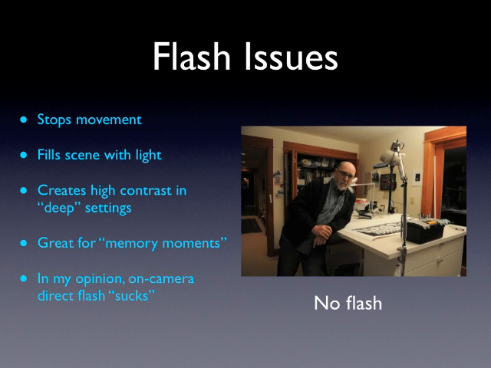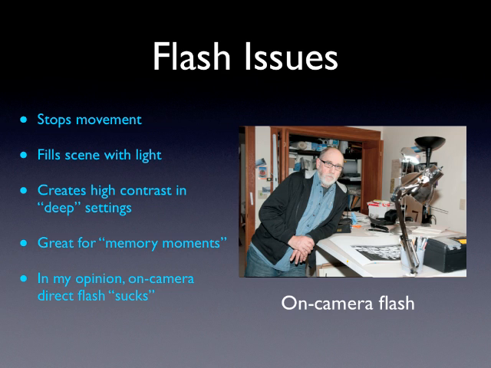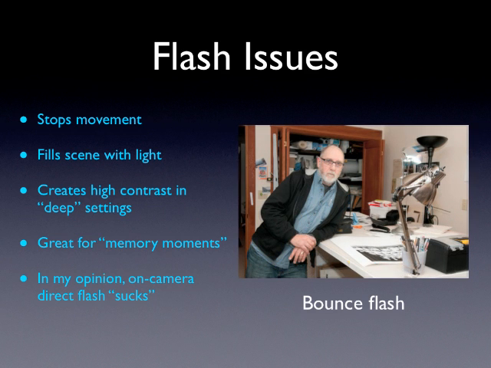This one here, oh no, this actually is a good picture of me, isn't it? I just took some pictures of me in my office. This is just with the available light on the right-hand side back, bouncing off the ceiling. Kind of interesting, not a great picture. Next picture was turning on the lamp beside me, just to light myself using it. Not bad, a little too overexposed, mind you. Next picture was with the on-camera flash, which is everything's properly exposed, but it's kind of a flat bang picture. And the third one is the bounce flash off the ceiling. My face becomes a little bit more tonal.